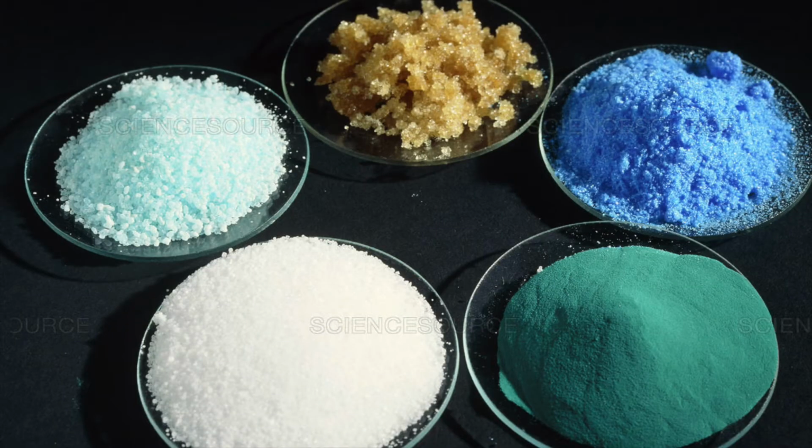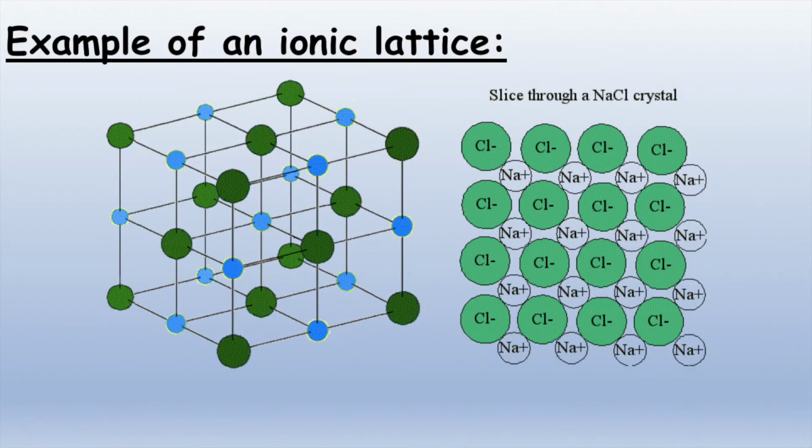So a salt, you've most likely only ever thought about table salt, but the name salt is given to any compound that is formed when the hydrogen in an acid is replaced by a metal. So when this happens, an ionic lattice is formed. Hopefully from your previous work in chemistry, you remember that an ionic lattice is made up of positive metal ions and negative non-metal ions. They're held together really tightly by their opposite attractions. So in the picture below, you can see how the lattice would look.